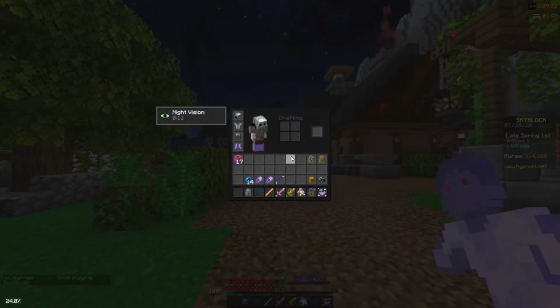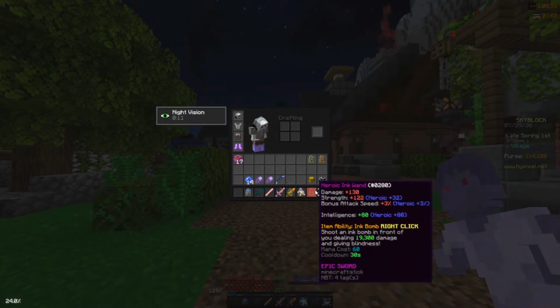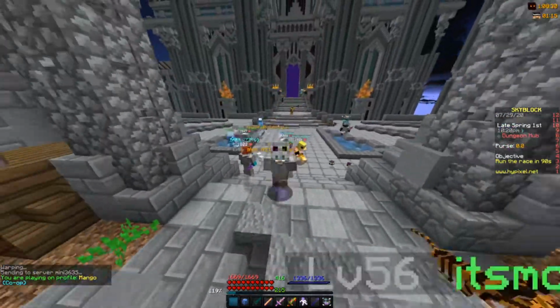And then lastly, what you could have for magic is the ink wand, and we can pop heroic on that, and you don't really need this enchanted at all. So now I'm just going to hop into a dungeon and show you some of the damage you're doing.